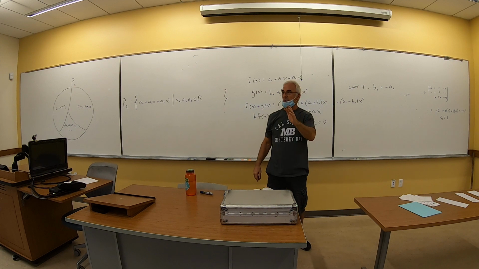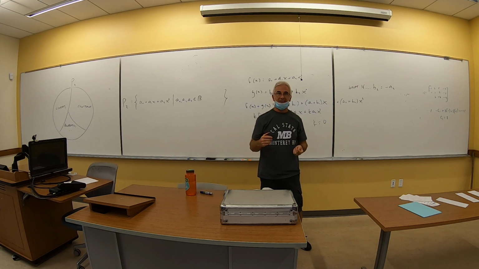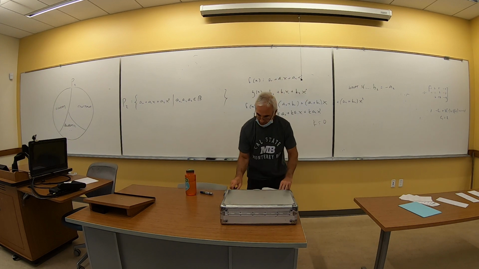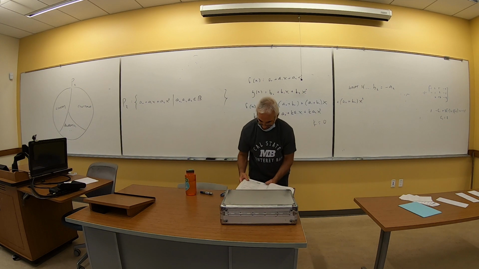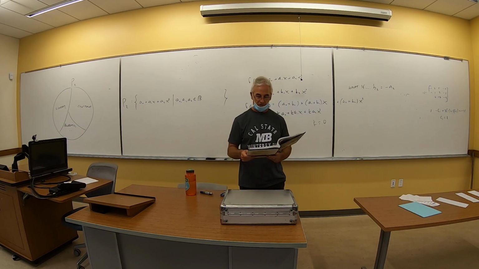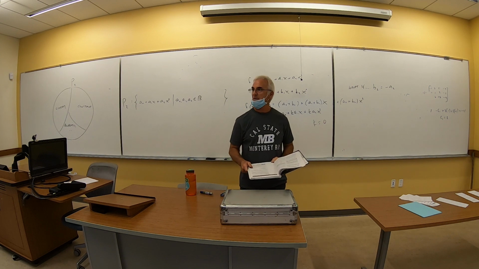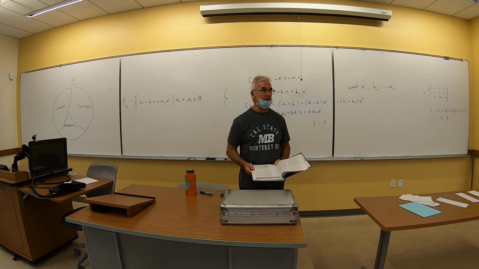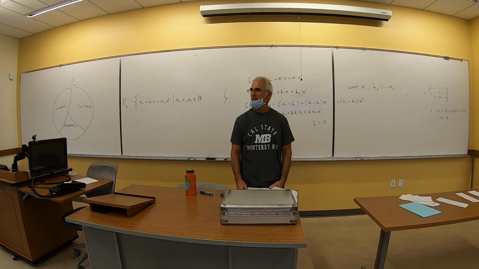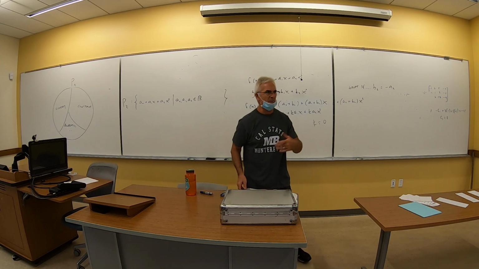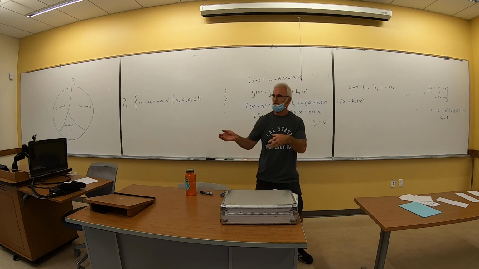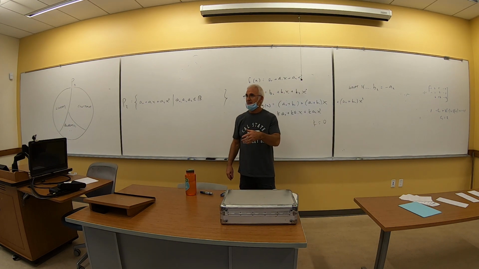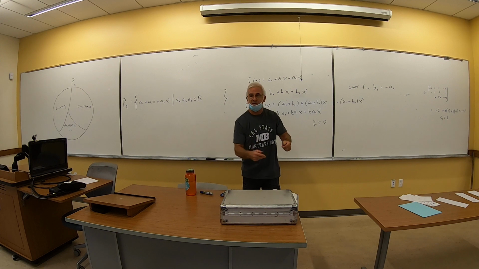Vectors have certain properties. They're clearly listed here. Now, if I remove the word vector and I just say I have a bunch of things, and they have the same properties, and what I mean by properties is that their sum is in the set. That's closure. That their sum is commutative. Their sum is associative. There is an additive identity in that set. There's an additive inverse in that set. Well, isn't that true with polynomials in general? Isn't that true with matrices in general? Isn't that true with all sorts of functions? Those statements I just made? Yeah, it didn't necessarily have to be vectors for those things to be true.